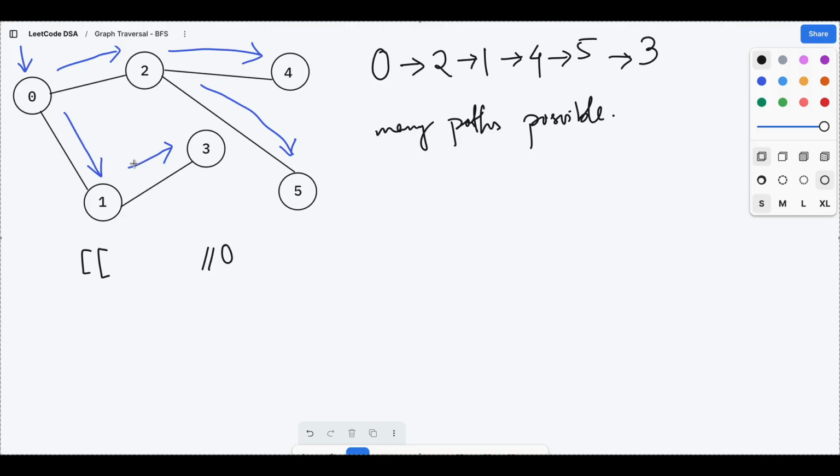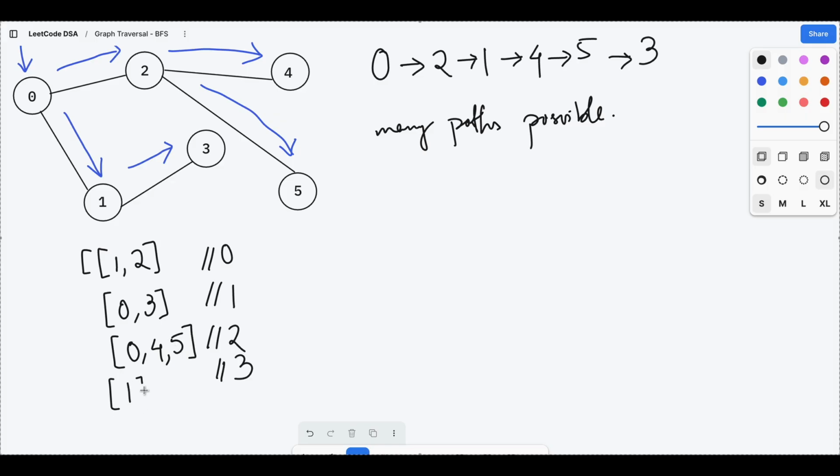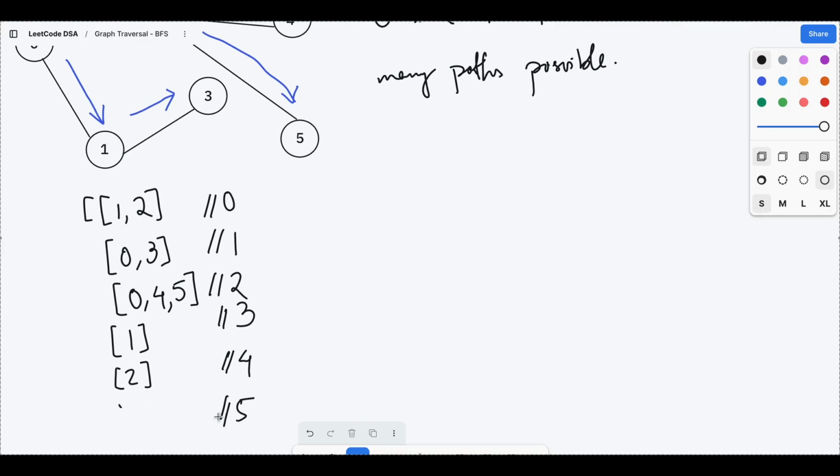Write 1, write 2 here. Then we'll explore 1. Who are the neighbors of 1? 0 and 3. Neighbors of 2: 0, 4, 5. For 3 only 1. For 4 only 2. For 5 only 2.